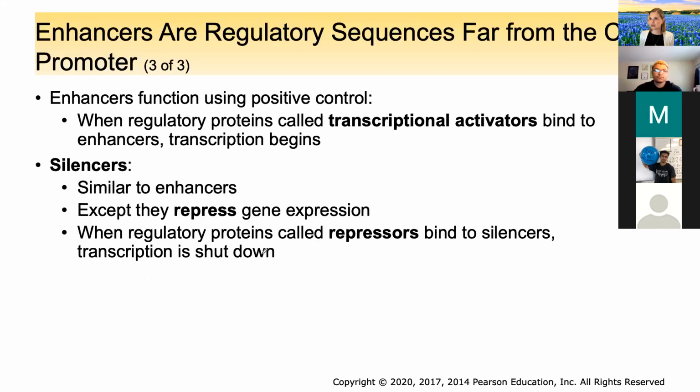Let's see, I've only got these two slides. I'll just hit the main highlights here. There are things that help with activating transcription. There are ones that help with repressing gene expression known as silencers. Those are going to help turn off a gene if we don't need it. Again, the names kind of suggest what they're going to do.